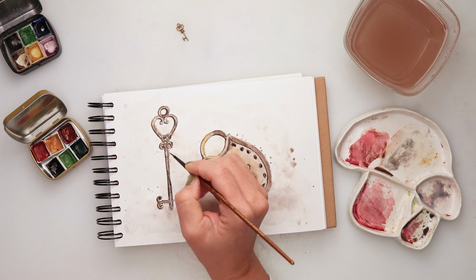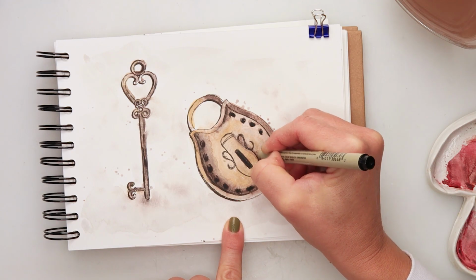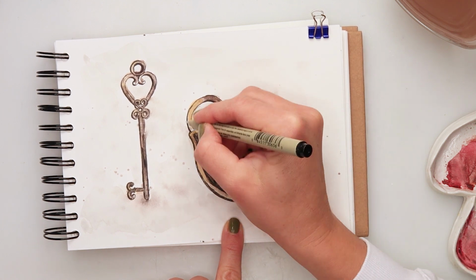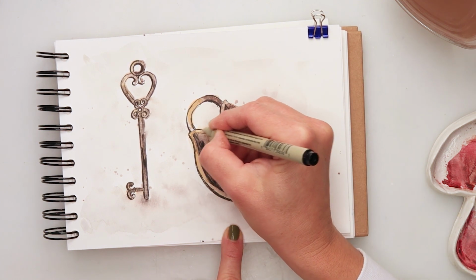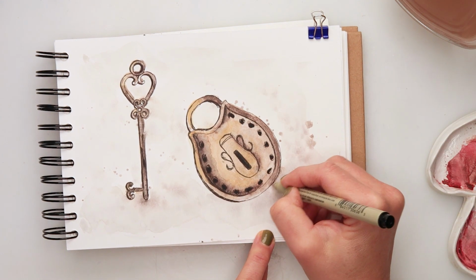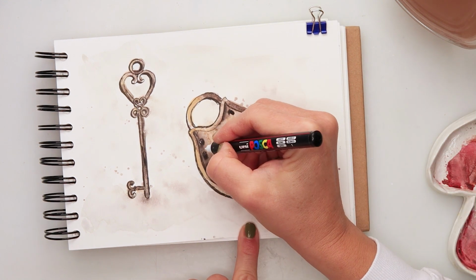A little bit more of the details to the key. And when I was finished with that, I left it to dry completely, and then I decided to add on top a little bit more of the ink, because all of my ink was covered with the watercolors. These watercolors are quite opaque, so they do cover ink somewhat, and I decided to add a bit more.